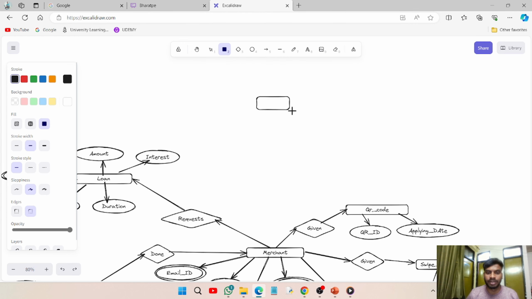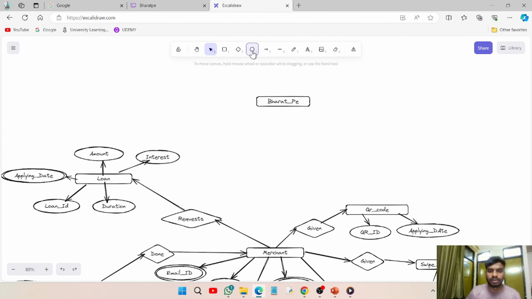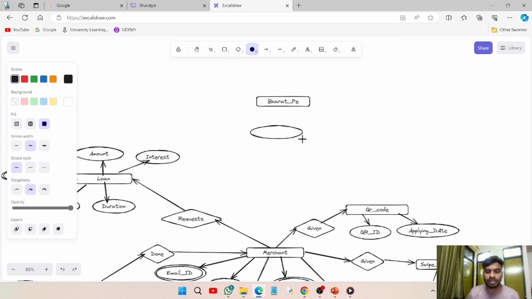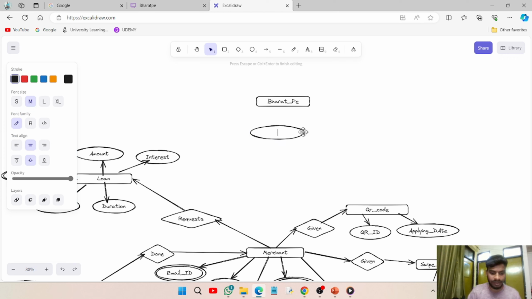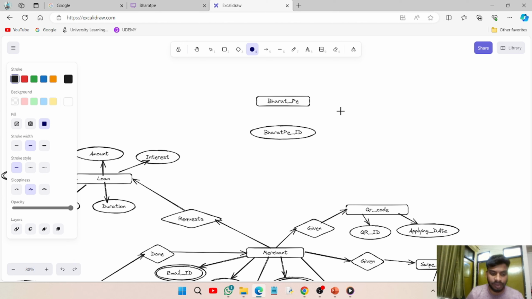We have the entity here BharatPe, and the attributes of the BharatPe is BharatPe ID. Next one is customer care of the BharatPe.